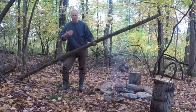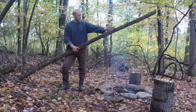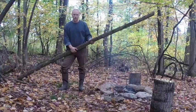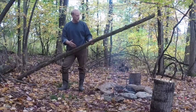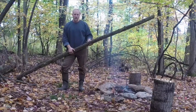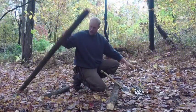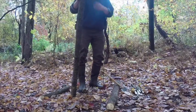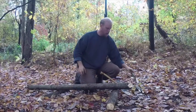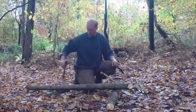I'm going to split down this piece and make some wedges right now. We'll talk through how we're going to decide which side of this is going to be the belly of the bow. I cut my bow stave to the length I need — it's almost as tall as I am. I got some sticks and made a few wedges, and we're going to use these wedges to split this down.